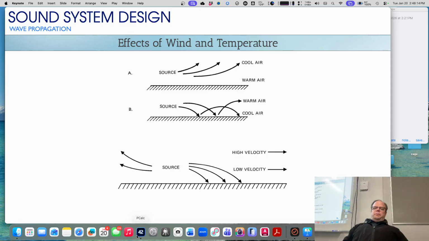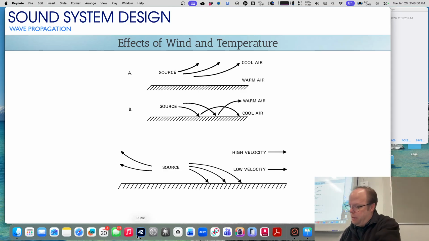remember that one time a couple days ago, or last week maybe, when we were talking about the speed of sound, and I said the speed of sound is affected by temperature. And that's true. Sound travels faster in warmer air than it does in cooler air. The warmer the air, the faster the sound travels. Well, okay, that's fine. What if you don't have a consistent temperature? Then what happens? Well, what if you have what's called a temperature gradient?